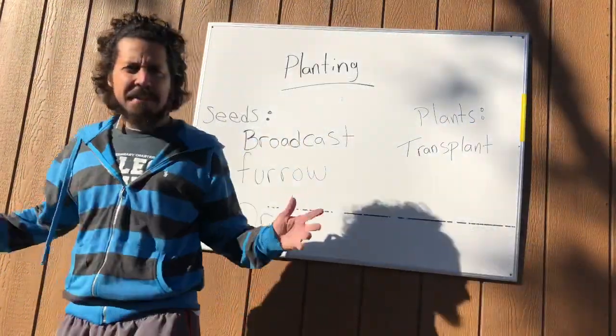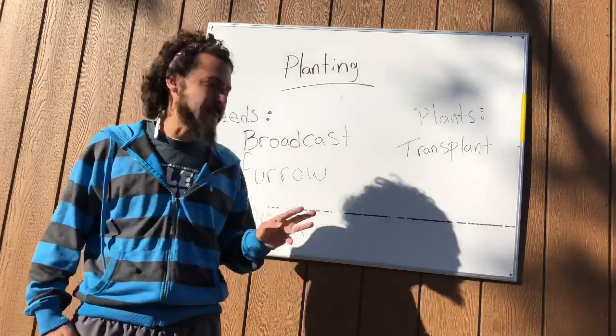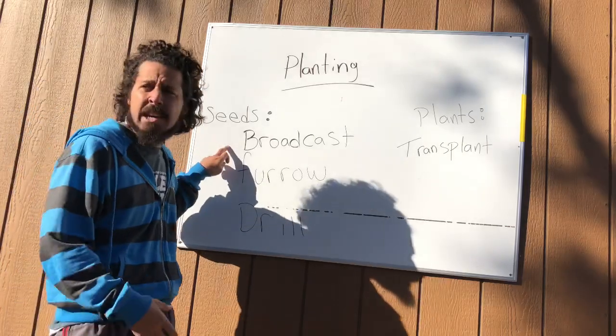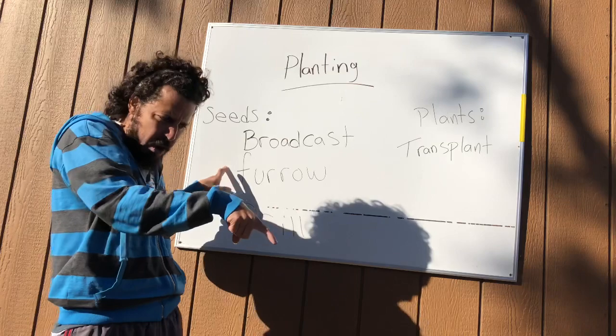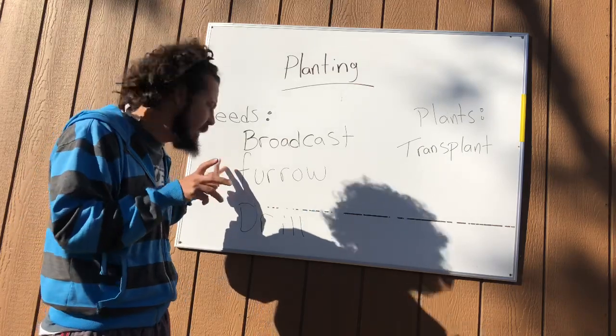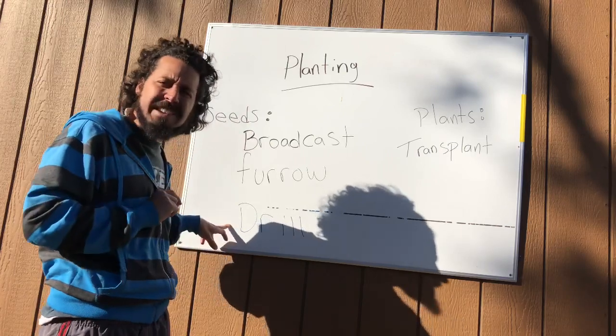Alrighty then, there we have it. We just planted using 3 different seed planting methods. We used the broadcast when we spread our lettuce. We used the furrow where we made a line with our finger and sprinkled in the corn. And we did the drill where we drilled down deep and sprinkled the sage seeds inside.